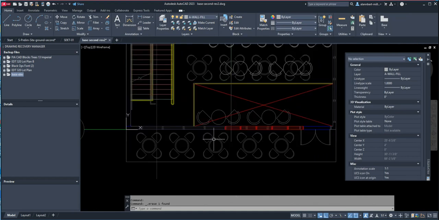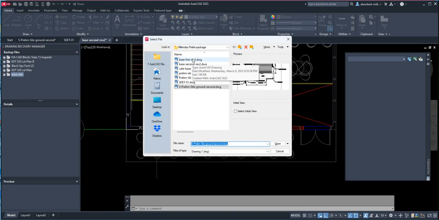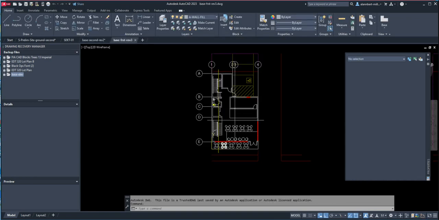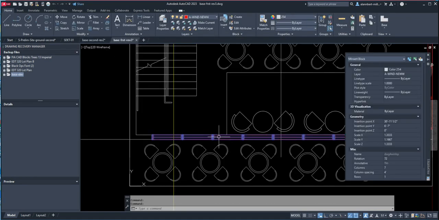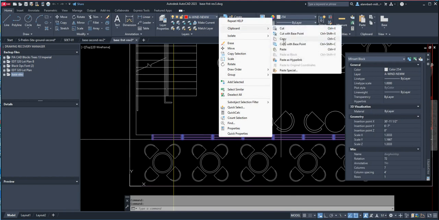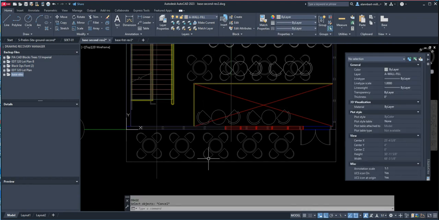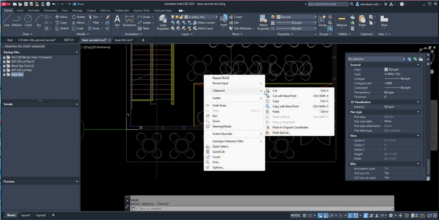So let's do our first floor too. We're gonna just open our first floor, and we want to copy this or clipboard copy, and go to the second floor, and then right click clipboard paste.